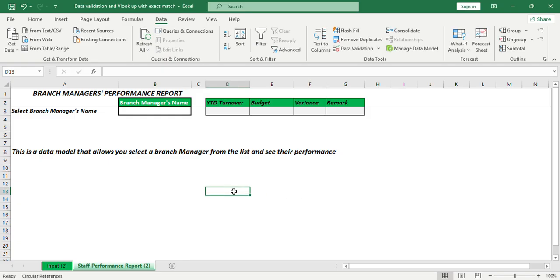Data validation is what we use to give restriction to the data you can enter into a cell. It is used to restrict the entries into a particular cell or into a particular table or into a form. When you're requesting people to fill a form for you and you wouldn't want them to make mistakes, you want to restrict them to what you want them to fill for you, you can use cell validation.